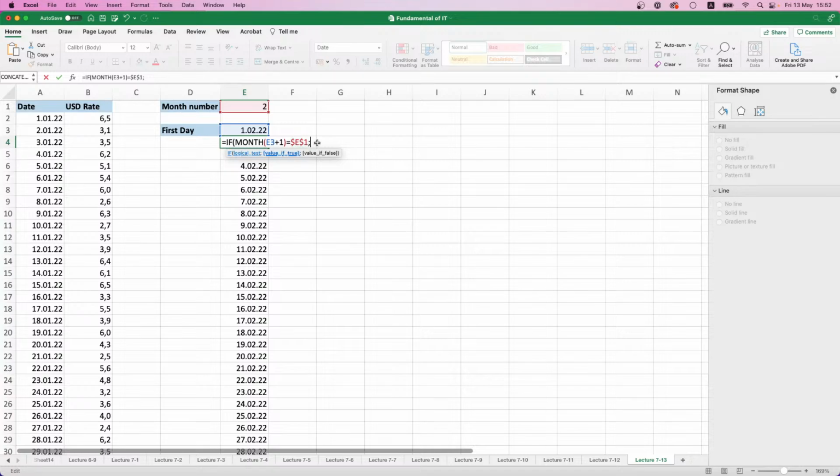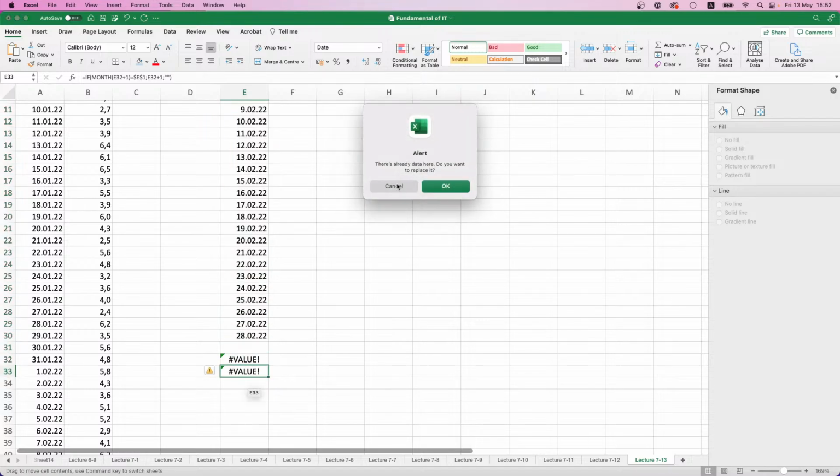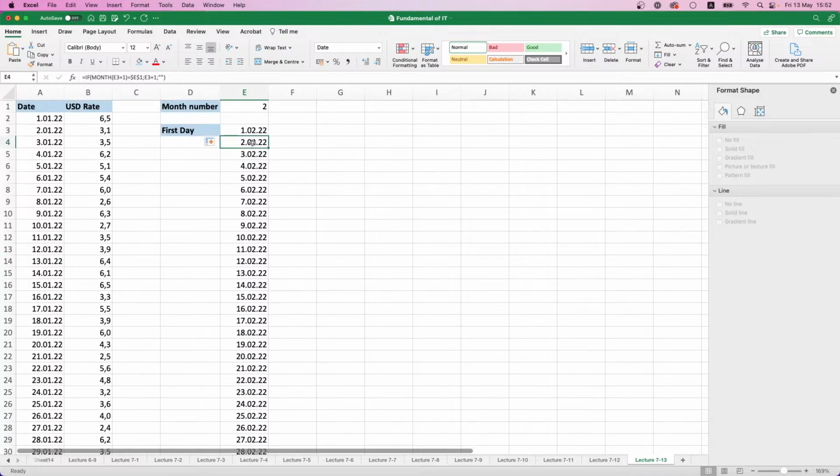Value if true, it is going to be the cell plus 1. If it is not, it is going to be empty, like this. And you see that we do not have the next value, but we have 2 mistakes because there are no values before. That is why we need to work with the error.